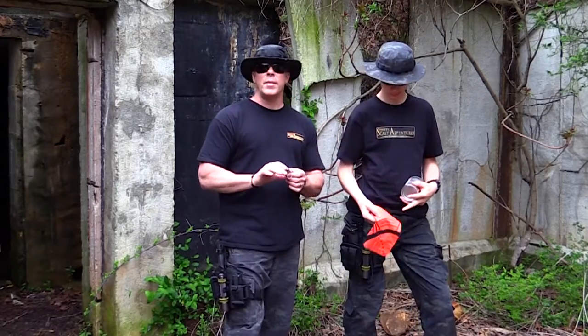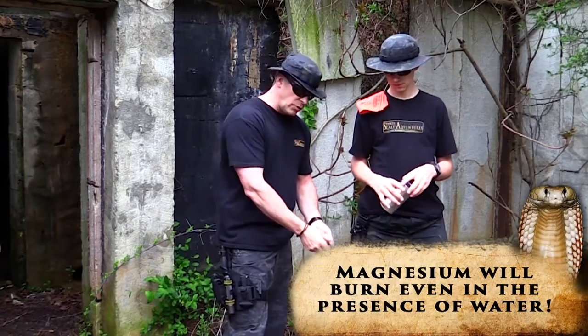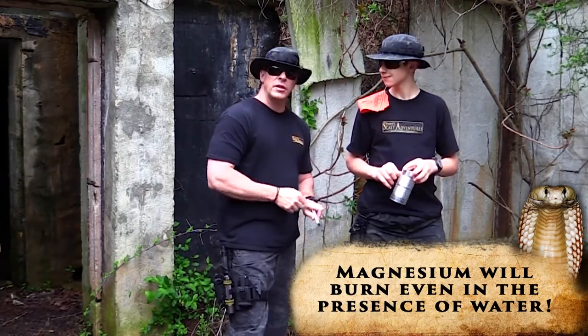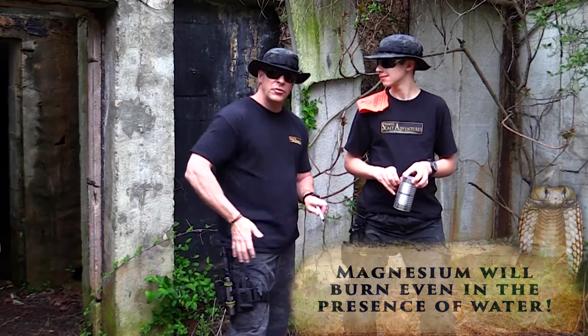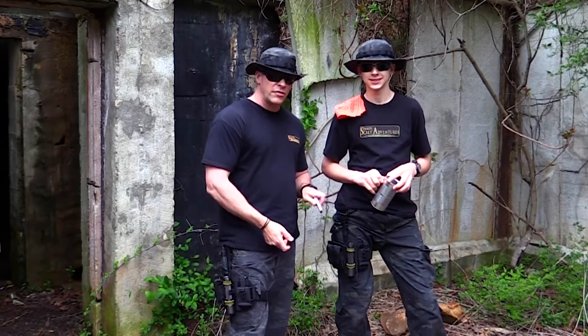The last thing we got is this cool magnesium fire starter. On one side it's got magnesium — you scrape it and put it into a little pile inside of one of those cotton balls. On the other side, you can scrape it using the back of an old hacksaw blade or something. Don't use your knife because you want to keep the blade on it — you want to use something to scratch and cause a fire.